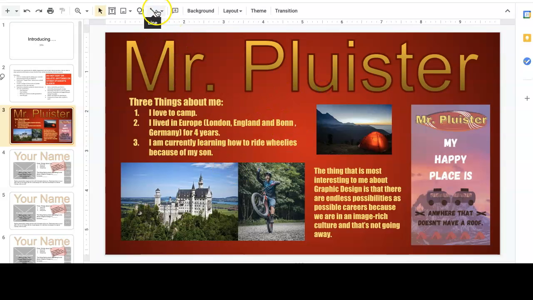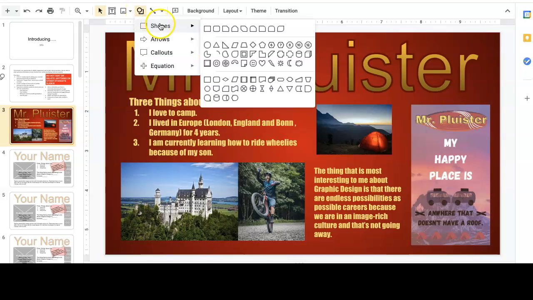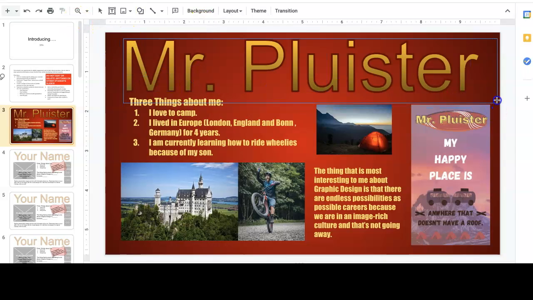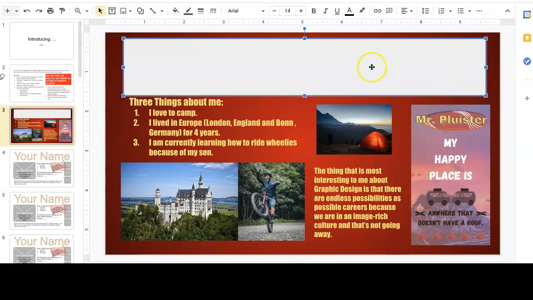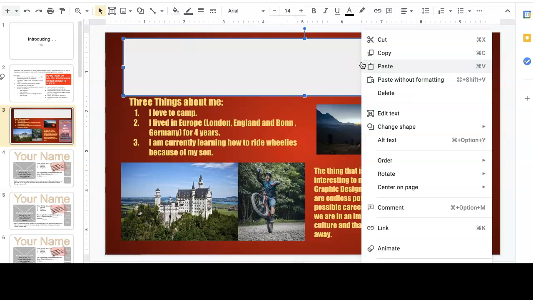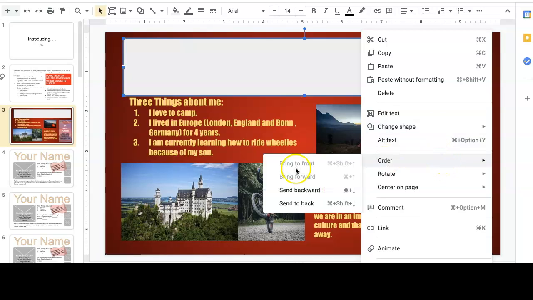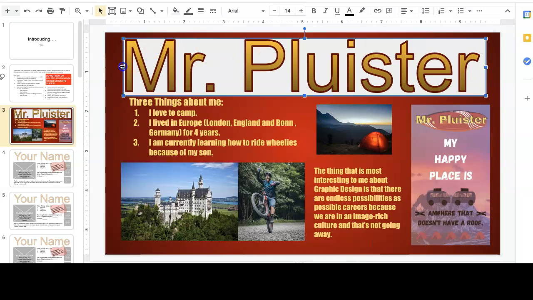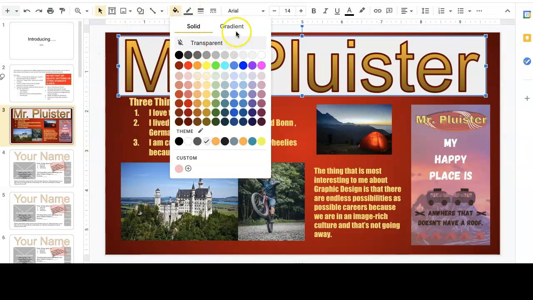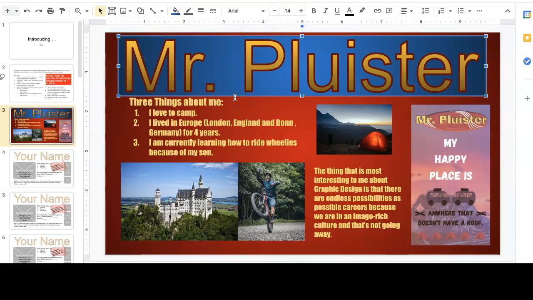Other things that you can do, you can add lines and shapes as well, if you want to. So, you know, if I wanted to put a rectangle behind my name just to offset that, it would cover it, right? Until I right click, and then I change the order of it. I'm going to just send that to the back. All right, so now I'm able to have that behind. I can also at this point change, oops, if I select that, it's going to change those properties. I need to make sure that I have the right object selected to edit it. So I could do a fill, if I wanted to do just another gradient kind of thing there. It's totally a possibility.